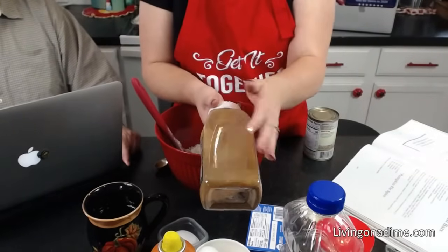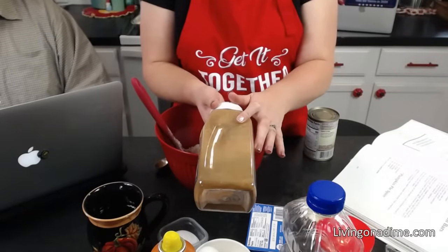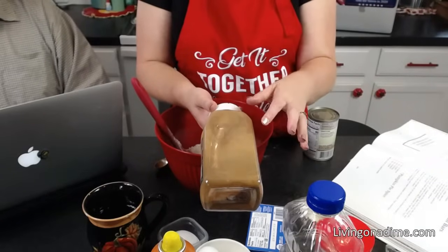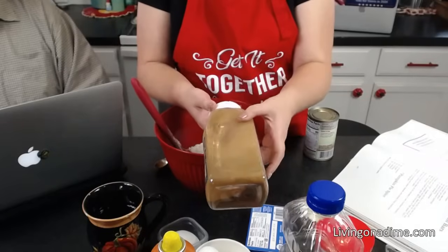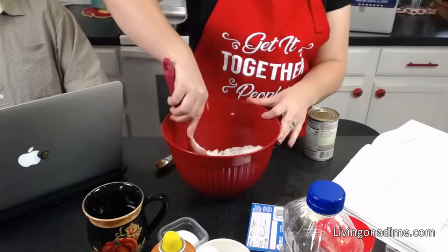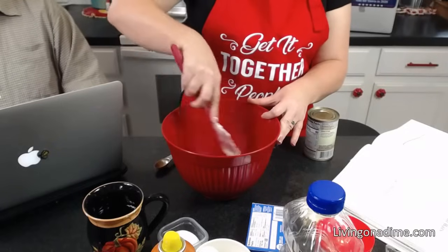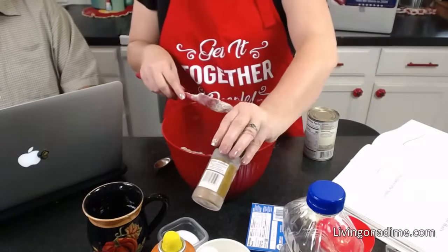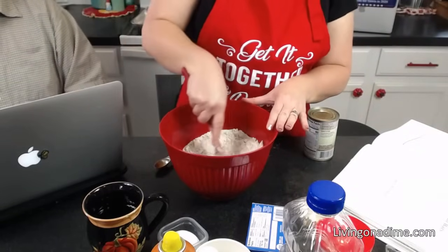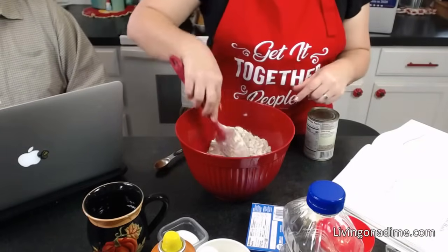Okay. Normally, I do not get these big containers of spices, but what happened was one day I was recipe testing, had to get the recipes done. This was right as the pandemic was happening. They totally ran out of cinnamon, and so this was the only one left. So that's why I have a big one. So for all of you who say, well, I thought you said you never get the big ones. I usually just get the small containers. Big Lots is the cheapest place to get spices. Okay. Now, just mix all your spices and your cake mix together and your sugar.